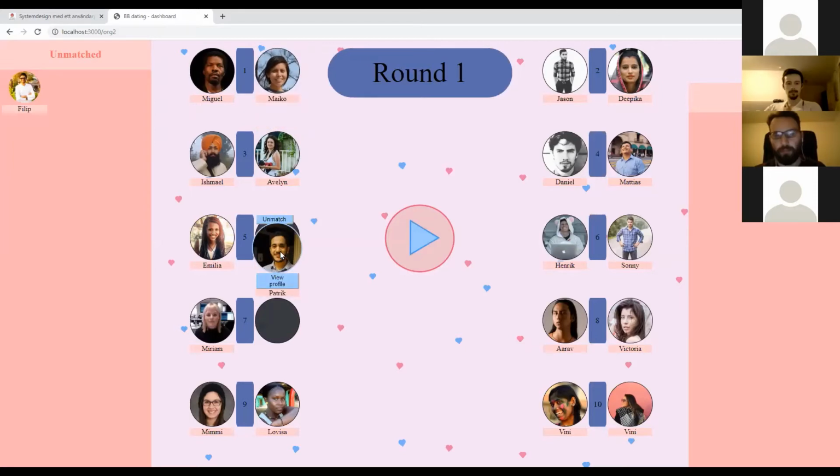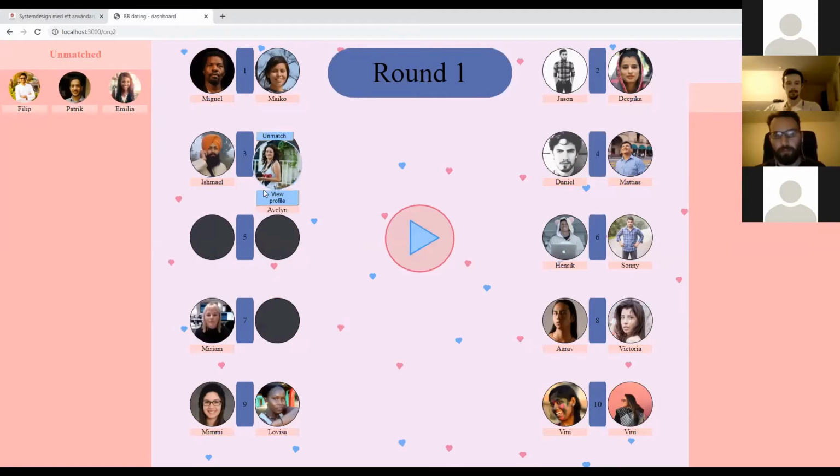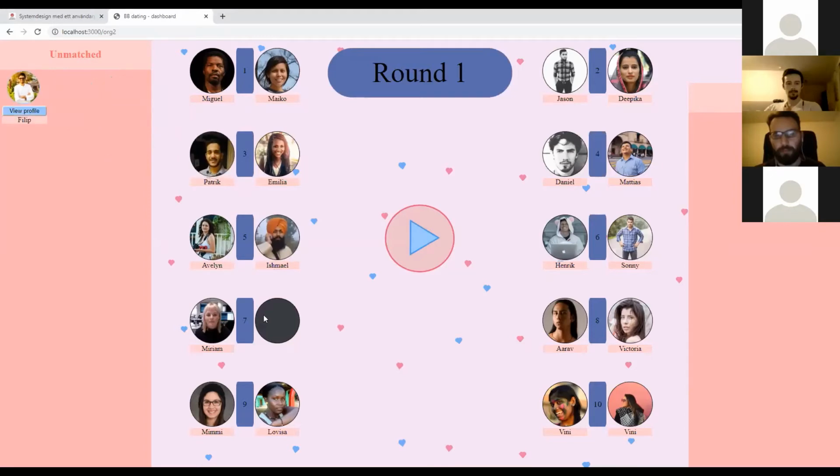But a more hidden function, which may also seem more natural to some users, is that you simply choose a profile and then place it in, for example, unmatched. So you can rearrange however you want among these profiles as well, and you end up with something more dynamic for the user.